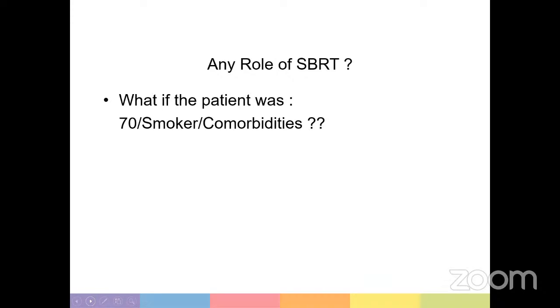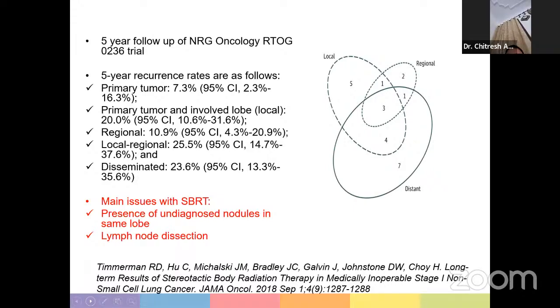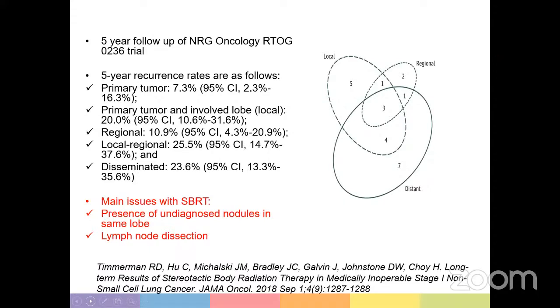So there are head-to-head comparisons of SBRT with surgery, and we have seen that local control, loco-regional control and overall survival are quite comparable to surgery in early stage. Ma'am, but what about your comment on the lymph node dissection status? Yeah, see, that is the gray area. That's what I'm telling you. It is only for very early stage.